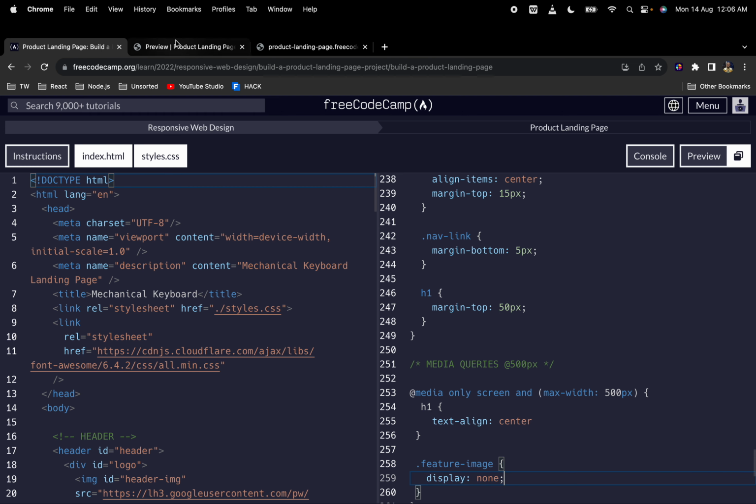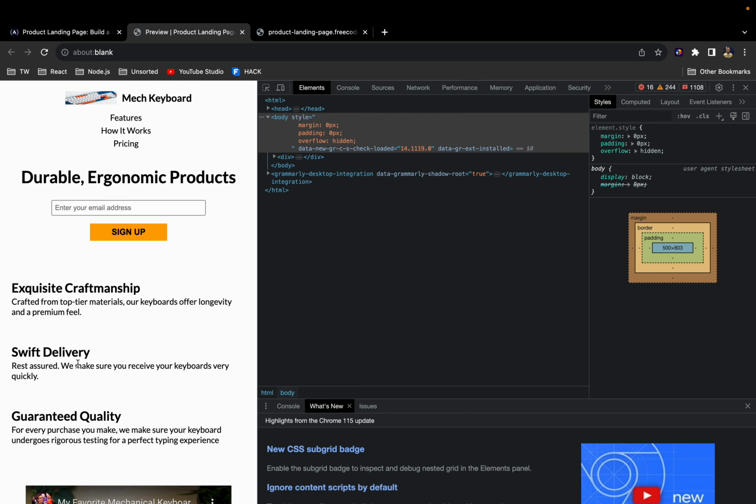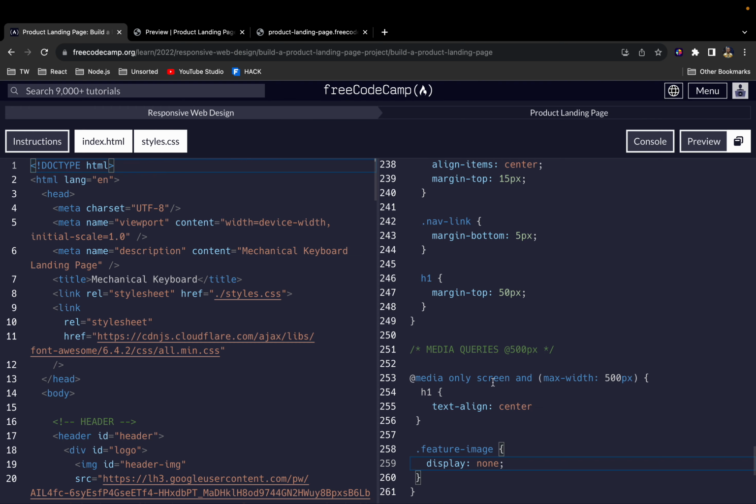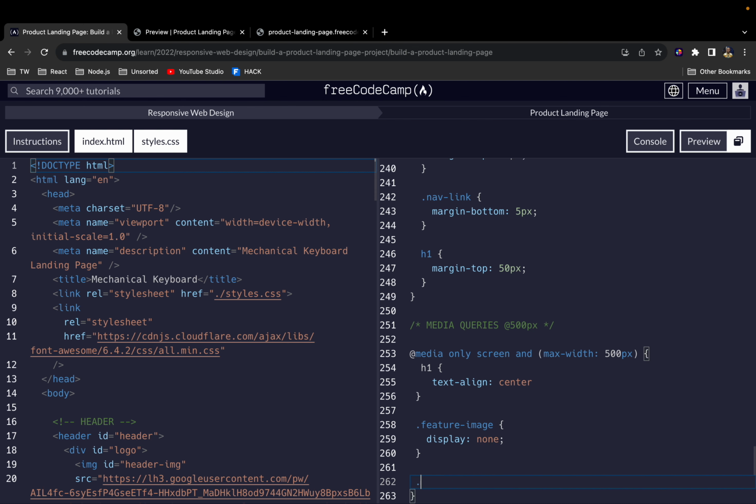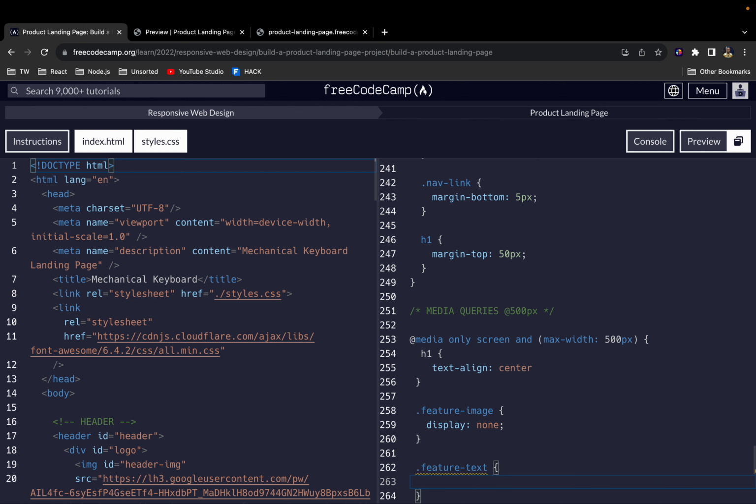Display none. Yeah, as you can see. Now I want us to center the text. So let's select featured text. Let's say text align center.